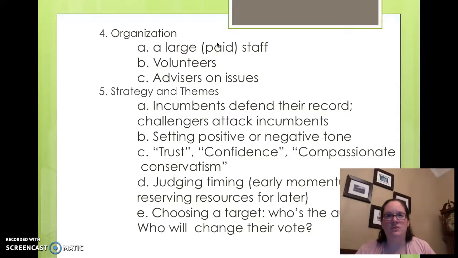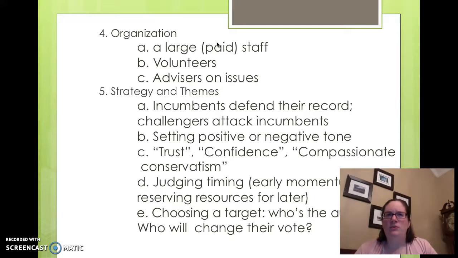We are a very visual society. If you think back to, and I hope you learned this in U.S. history last year, the Nixon-Kennedy debate, okay, the people listening to it thought Nixon won, the people watching it thought Kennedy won, and we began to see why visuals did matter. And certainly we're very visual now.